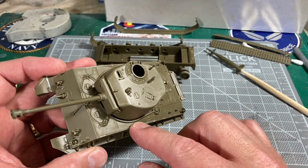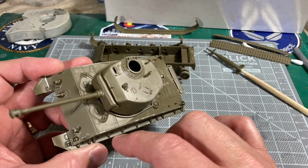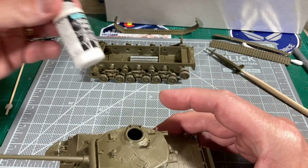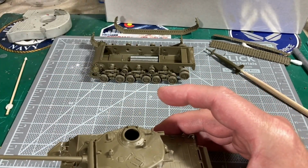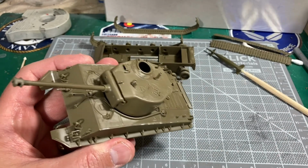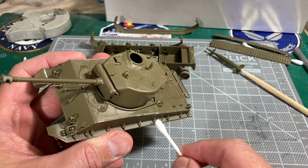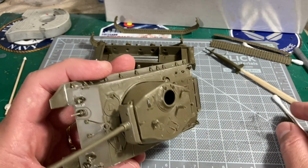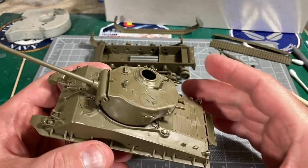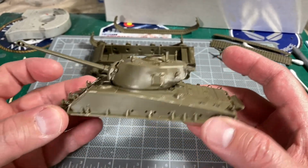It looks pretty ugly now, but once I get primer on, it's gonna look great. I had just a little bit of gaps right through here in some spots. I just put a little Vallejo water-based plastic putty. You just put it in there, and then take a moistened Q-tip and just smooth it out, and it fills those little gaps.